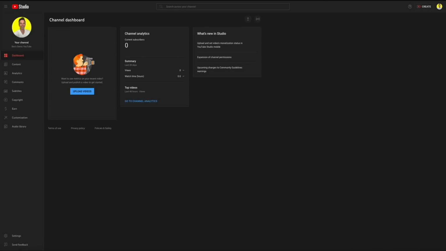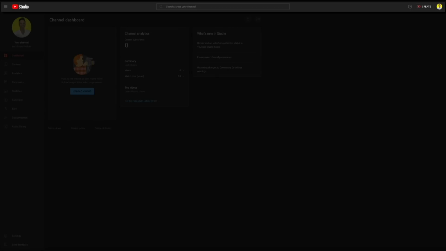Then towards the top of the screen is a toolbar where, starting on the left, there's this little hamburger icon, and clicking this will collapse the sidebar menu if you want. Then there's the Studio logo, and clicking on this will take you to your Studio dashboard. Next is a search bar, and this lets you do a quick search for content within your channel. And this can come in handy when you start publishing content, because instead of rifling through your content management page, you can do a quick keyword search for your video and access it here through the search feature.